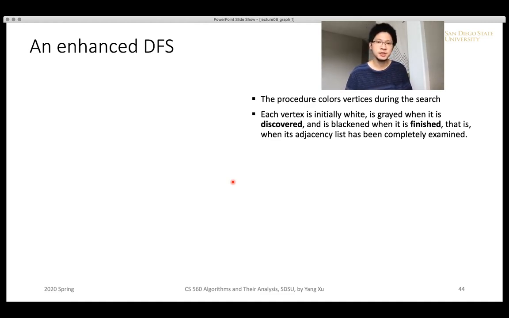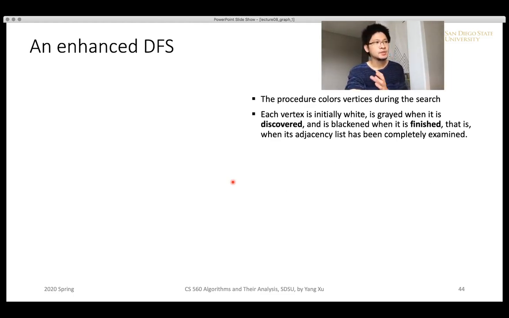Each vertex is initially white, and when it is discovered for the first time, it becomes gray, and when it is finished, it becomes black. By finished, we mean that all of its adjacent vertices have been examined, or its adjacency list has been completely examined.